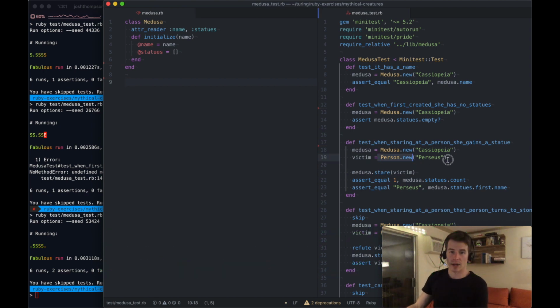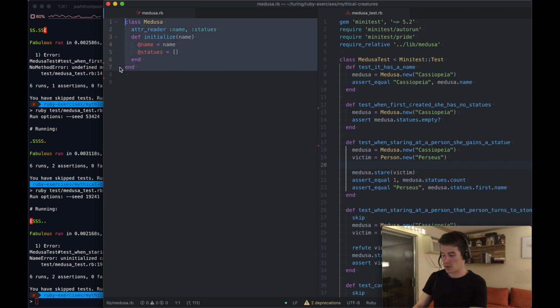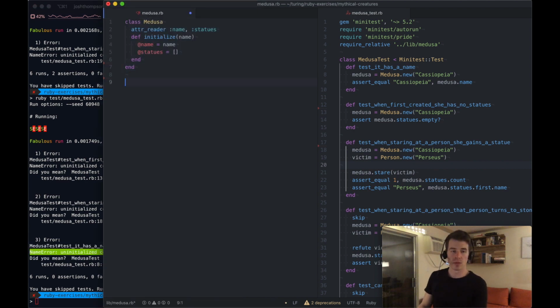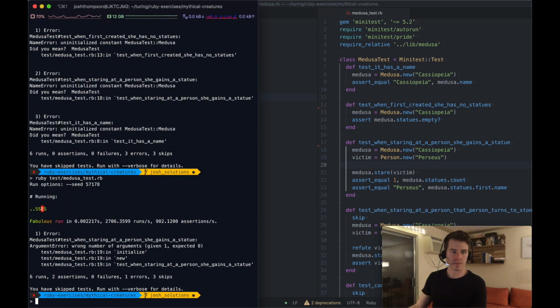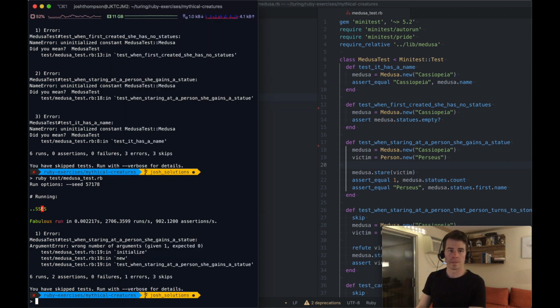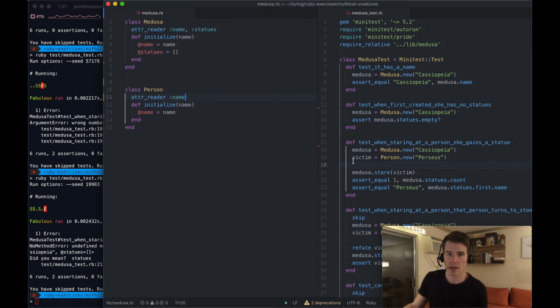I read this and I'm like, great, I need this Person class. We can run the test and we'll see that it doesn't know what this Person thing is. This is the same error that it gets if we comment all that code out and run the tests: uninitialized constant MedusaTest::Medusa. So we made this kind of thing pass with this class Medusa, and we'll just do this class Person, and then we'll run the test. Still get an error. Yep. Initialize expects a name. All right, run the tests. Undefined method stare for Medusa. Great. So we got through these first two lines of code, and now we have this medusa.stare thing. So it expects a method named stare.